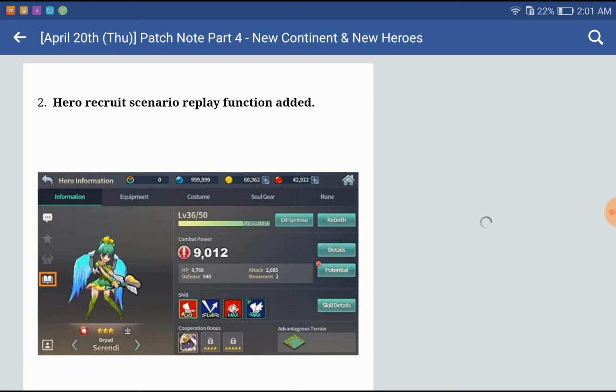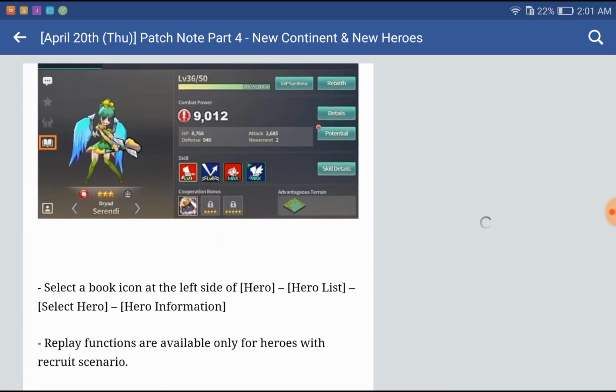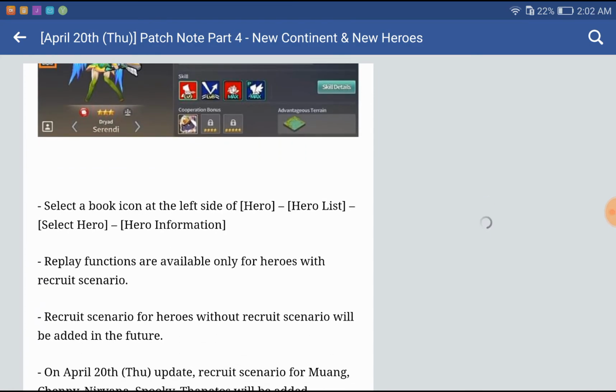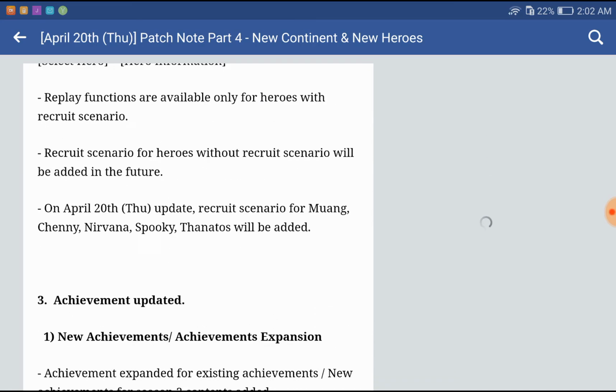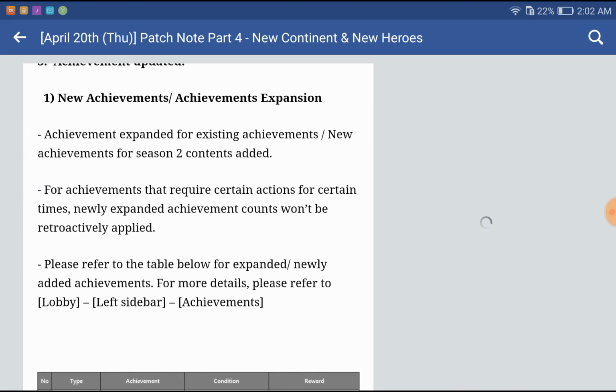Hero recruit scenario replay function added. So you can look at their recruit scenario again. There's a replay function now. I don't personally use that, but I guess it's cool. Someone wants to use that.